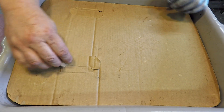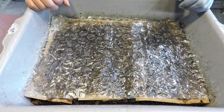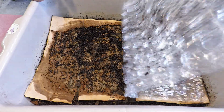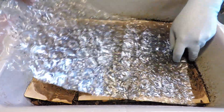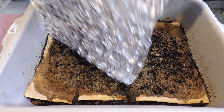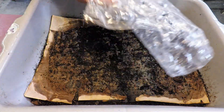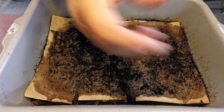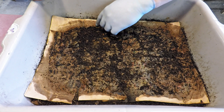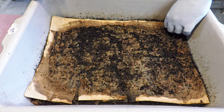At a hundred and ten days old this becomes my oldest bin anymore — all the bins older than this one have been harvested. This piece of plastic has been doing a really nice job containing the moisture within the bin, not letting it evaporate out. This was actually the first of my bins to receive a plastic covering on top and I've since adopted the practice in all of my bins. It does such a nice job keeping the moisture down in the bin instead of letting it dry out.